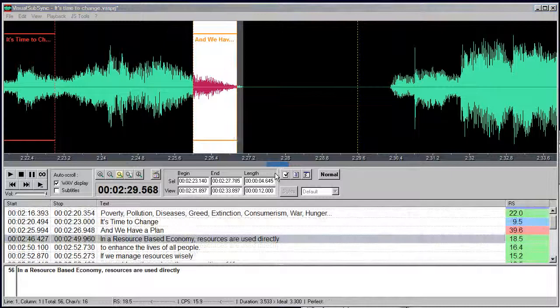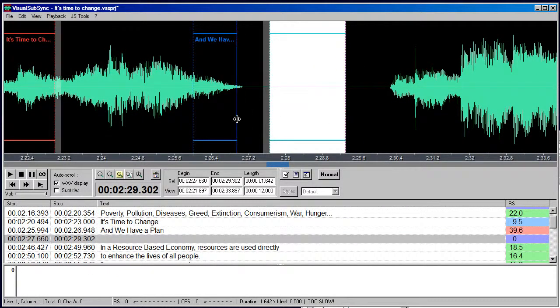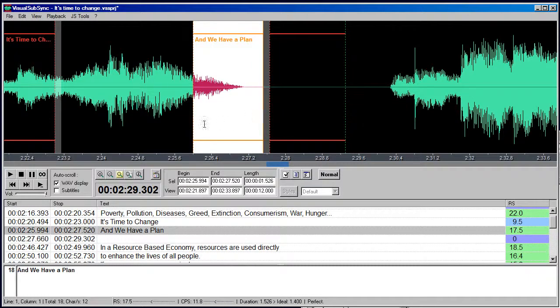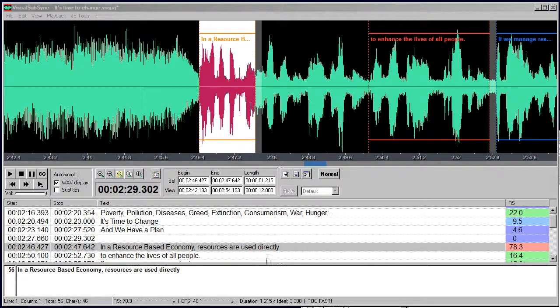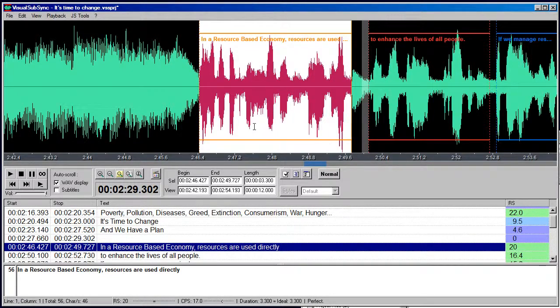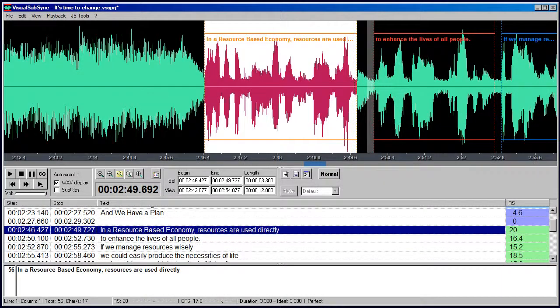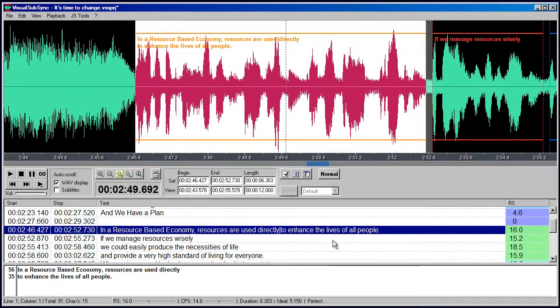On the waveform monitor, the slider snaps to the edges of the string after or before it, while taking into account the necessary 140 millisecond gap between strings. VSS can also adapt the display time of the string automatically if you double-click on the end slider. We can also merge lines, as well as split lines at a given point.